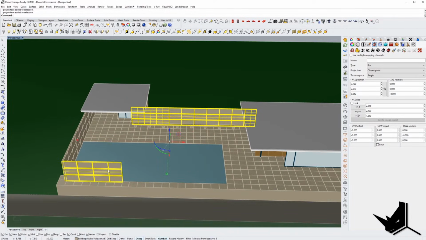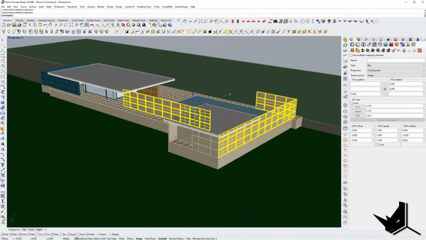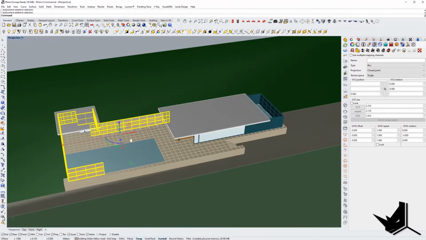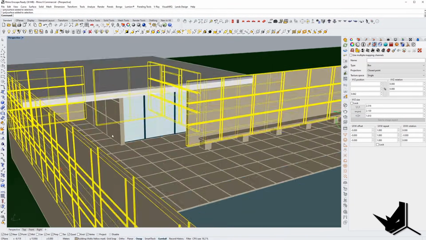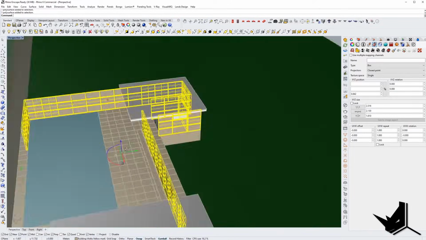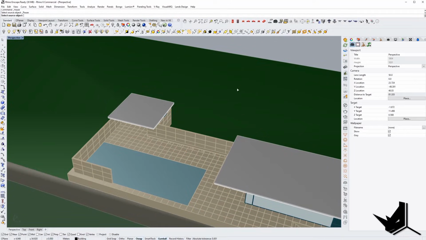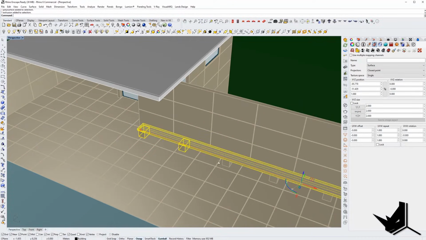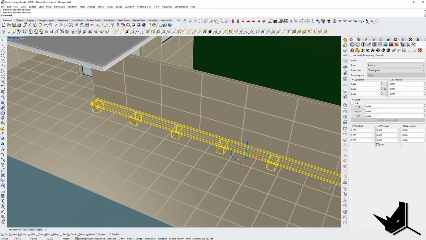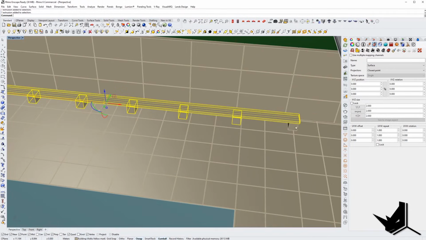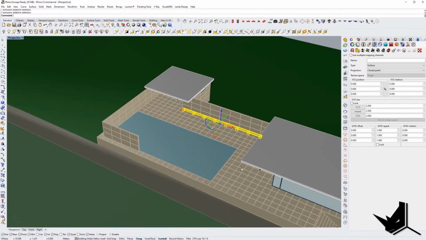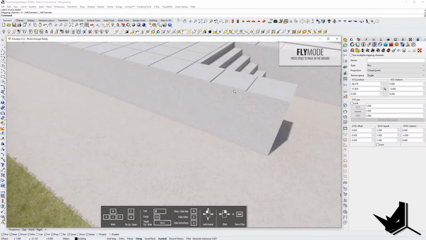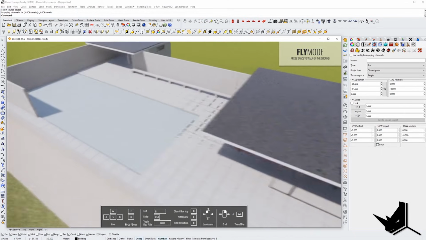But for the walls, we want to have the bigger scaling. So I'm gonna select the walls like this, and I'm gonna use match mapping. I'm gonna use the bottom one, but as I said, for these elements here, I'm gonna use the smaller mapping, the denser one, and that's gonna be the same as my surface here below. So I'm gonna say match mapping with this one, and you can see now the result.